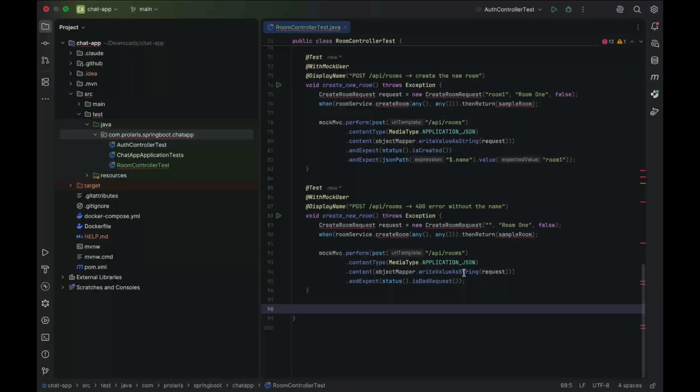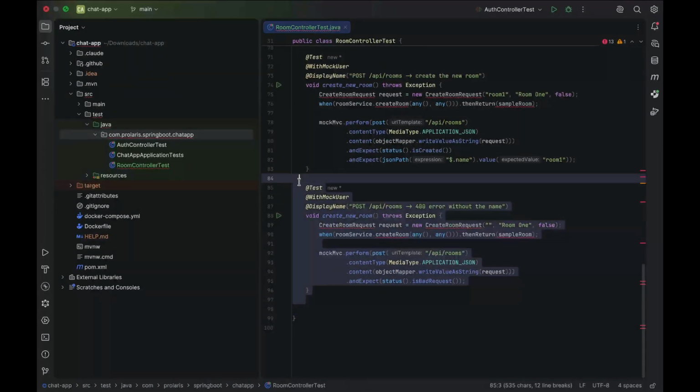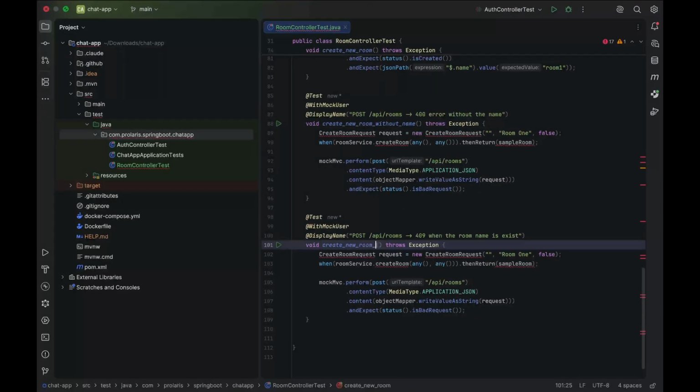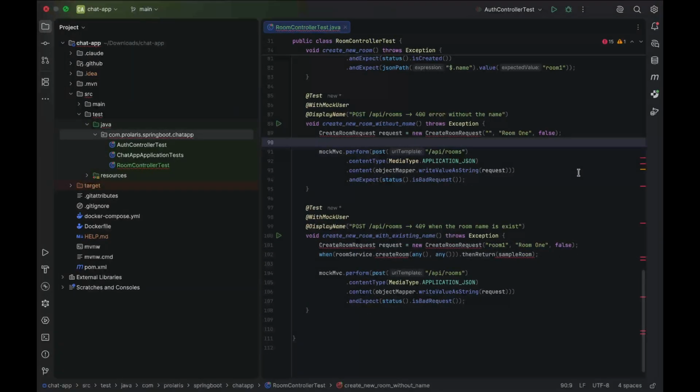Great. Now let's create another test to see what happens when a room already exists. So create rooms, and this one should return 409 when the room name exists. Great. Let's change this into new, just one without name, and this one create room with existing name. Great. Room 1. Let's remove this from here.